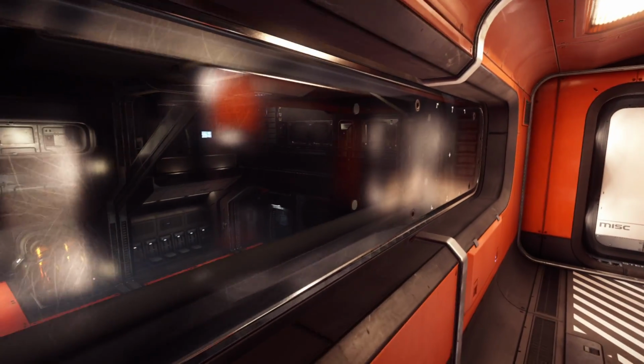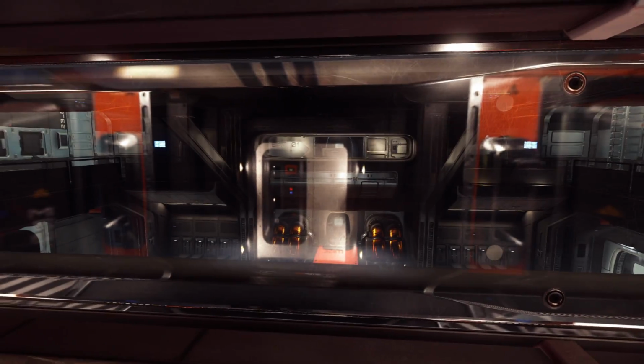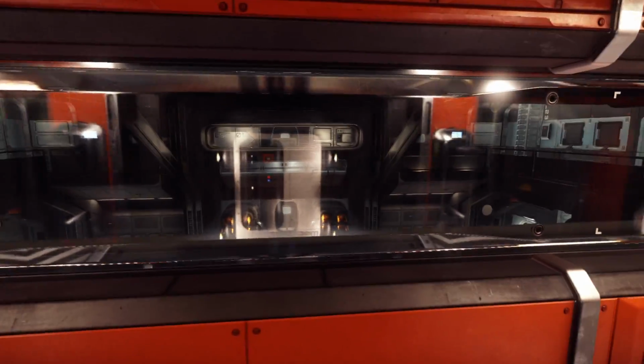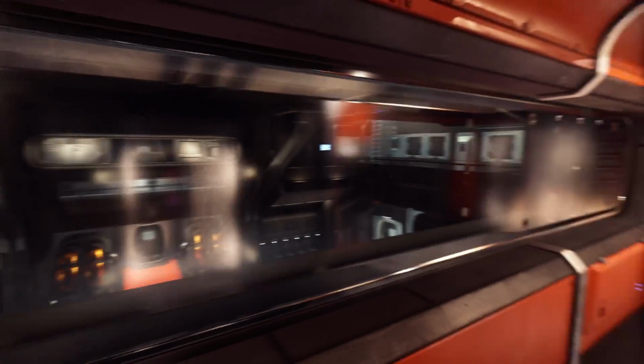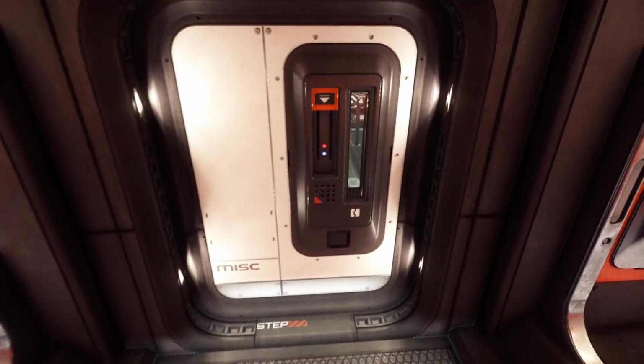I still don't like all this scratchy stuff. I know it's a cargo hauler, but we don't need scratchy glass like that. It looks like something from Alien, like someone's been locked in here scratching their nails at the window. It's not that realistic why it would be scratchy, would it? Because you walk past it, you don't scratch it, do you?